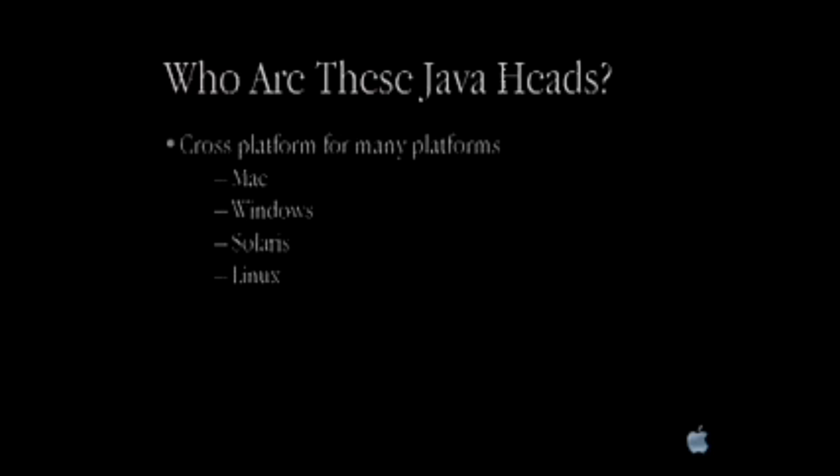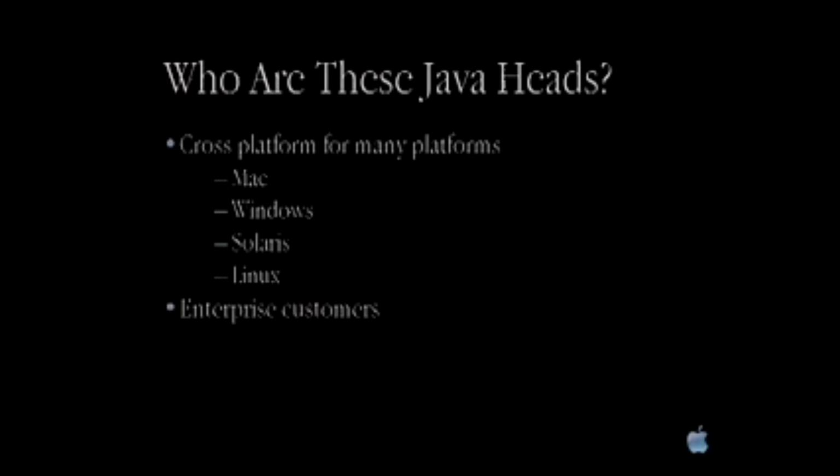So if you go out and do some market research and you try to figure out, who are the people who have decided that Java fills the need for them for their application, the answer is, number 1, it is people who want cross-platform to many different platforms, right? Not just 2 platforms, but many different platforms. And they're really looking for a common denominator between these platforms, and Java can solve it for these people.